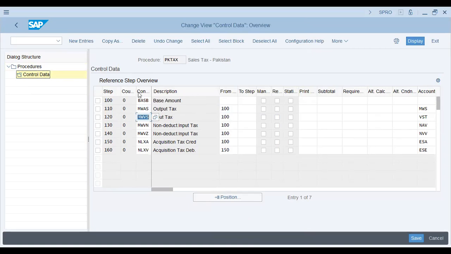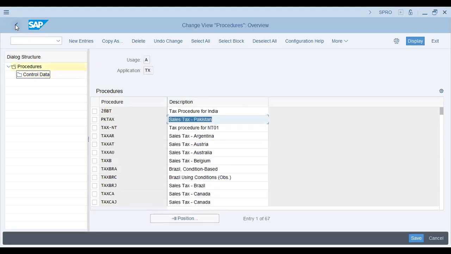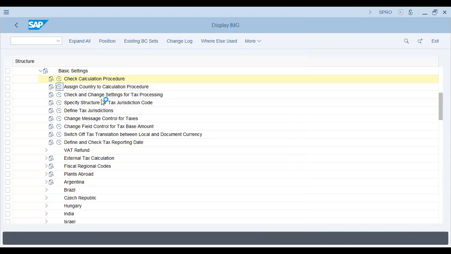MWVS is input tax. This is condition, the third part. And account key based on this VST. Accounts will be integrated. Okay. This is how it will be integrated. Once this is done, then we can move on to next step.